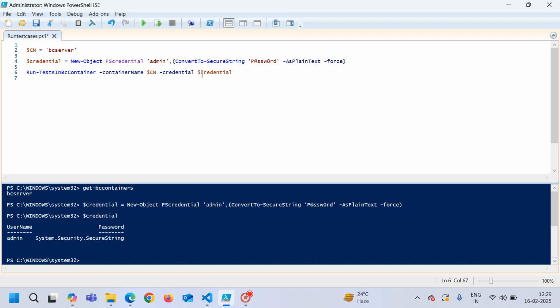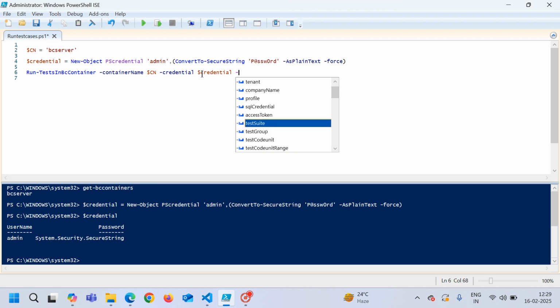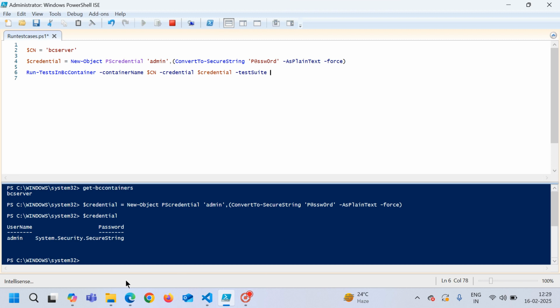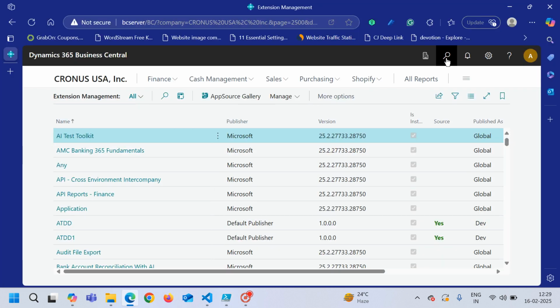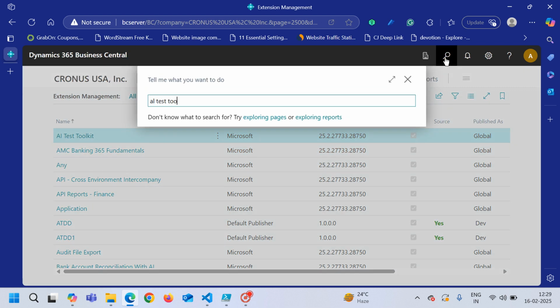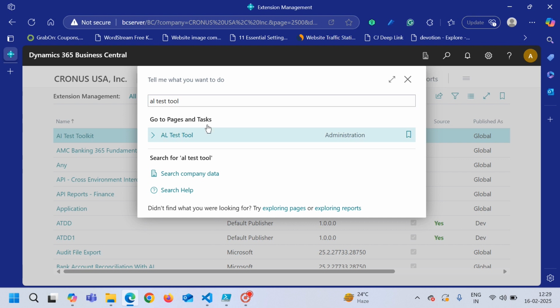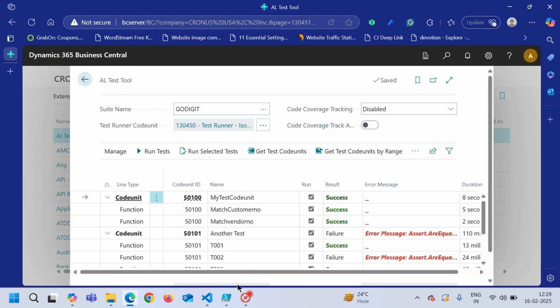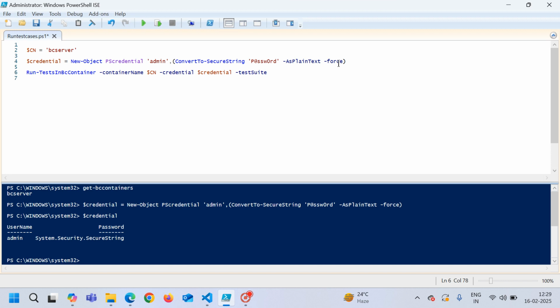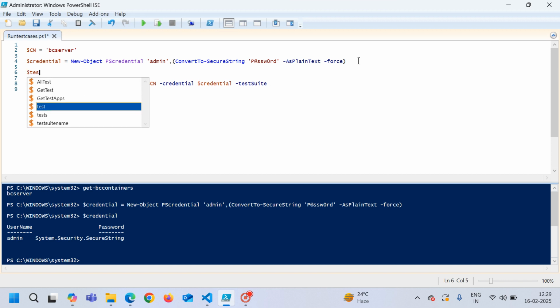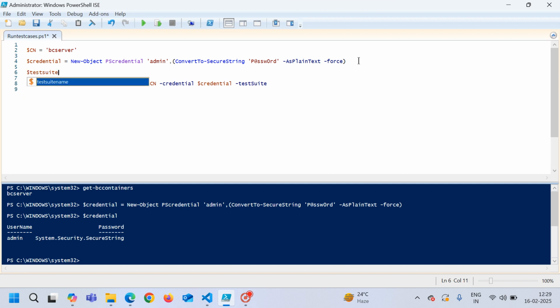Let's see the other parameter, which is the test suite itself. As I showed you up here, I have created a test suite, and only through that did I manage to run all my test cases. So let me pass the name of the test suite, name equals to go digit.